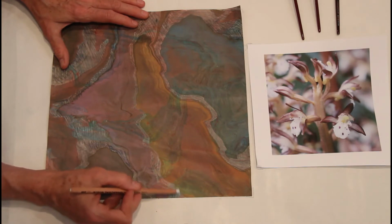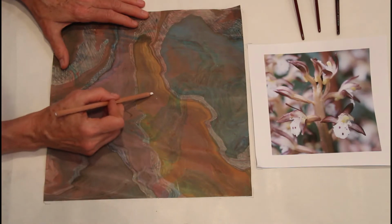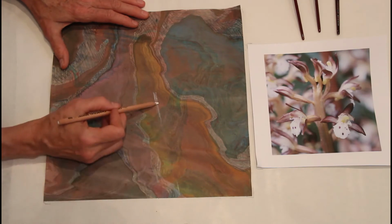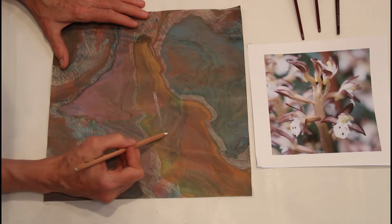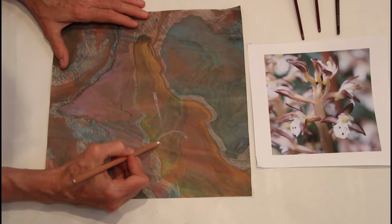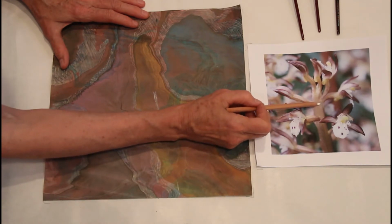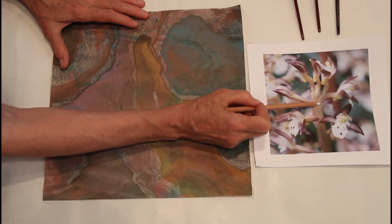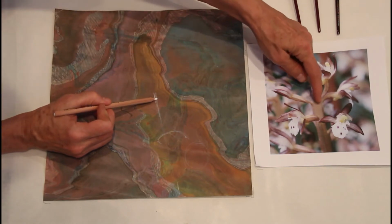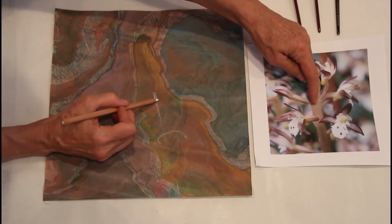But of course, the other thing about this is that if I don't make my drawing exactly like the photograph, that's going to be okay. You know, I may want to have an alternate arrangement of things, emphasize some things more. So I'm just going to start to kind of feel my way around this drawing. Often I like to start by finding the middle of both my photograph and of my drawing paper and just see what is there. And then start drawing things in.